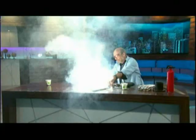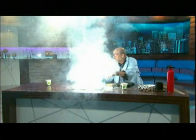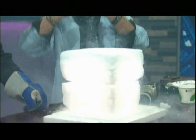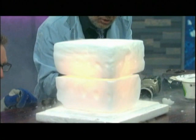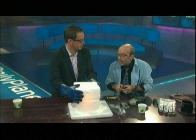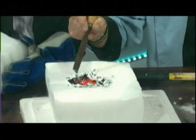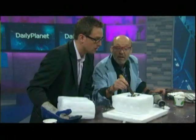Pretty much done. It was so bright. Was it bright because of the dry ice? No, it's bright because of the magnesium and the temperature at which it burns. So what was the dry ice doing? The dry ice was providing the oxygen — it's carbon dioxide, and the magnesium wants the oxygen so much it actually pulled the oxygen out of the carbon dioxide. Now if you take the top off, I'm hoping we'll find some water turned into ice, but we might see some black in there as well. You see how it's black and white? The white's the ice, the black is the carbon. So you turned the carbon dioxide into oxygen and carbon, then burned off the oxygen with the magnesium and left carbon behind — and you see all that black? That's the carbon from the carbon dioxide. That is the least safe thing I've done all day. It's always a pleasure.